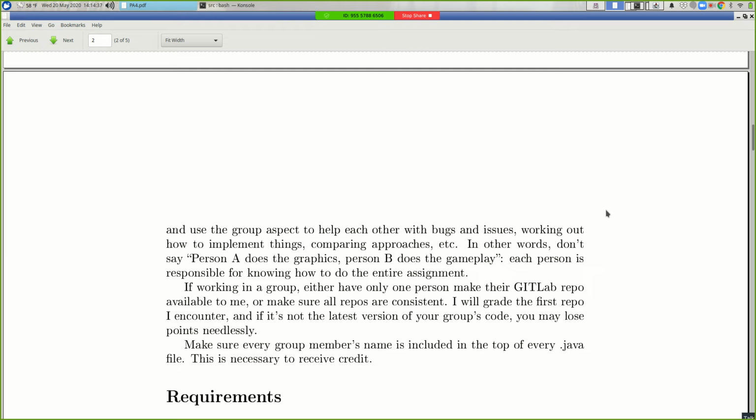What's going to happen when I grade this is I'm going to download all the repositories that I can, and start grading them in whatever order I choose. It might be alphabetical, reverse alphabetical, who knows. If two people from your group submit different code, the first one that I encounter is the one that's going to be graded and the one that you'll all get a grade for. So either make sure only one of you has marked me as a reporter, or make sure all your code is consistent. Make sure whatever version you decide to submit for the group is in everybody's repo. Okay? Hopefully that makes sense.